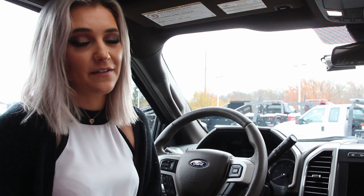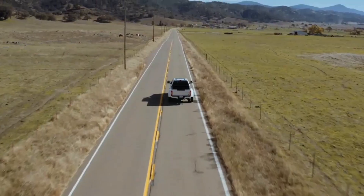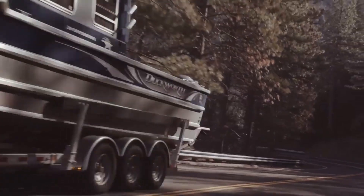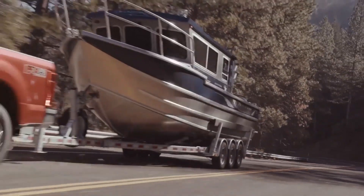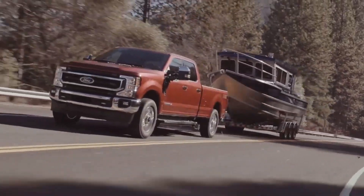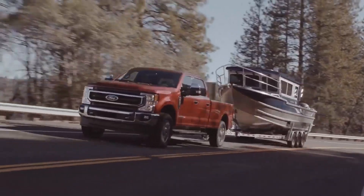Designed for safety and comfort, this is the best Super Duty yet — and that's saying something for a truck series that has been best-selling in America for 42 years running. The maximum trailer tow rating is significantly higher than the 2020 Chevy Silverado HD. The maximum payload rating of the 2020 Super Duty beats both the Silverado HD and the RAM HD.